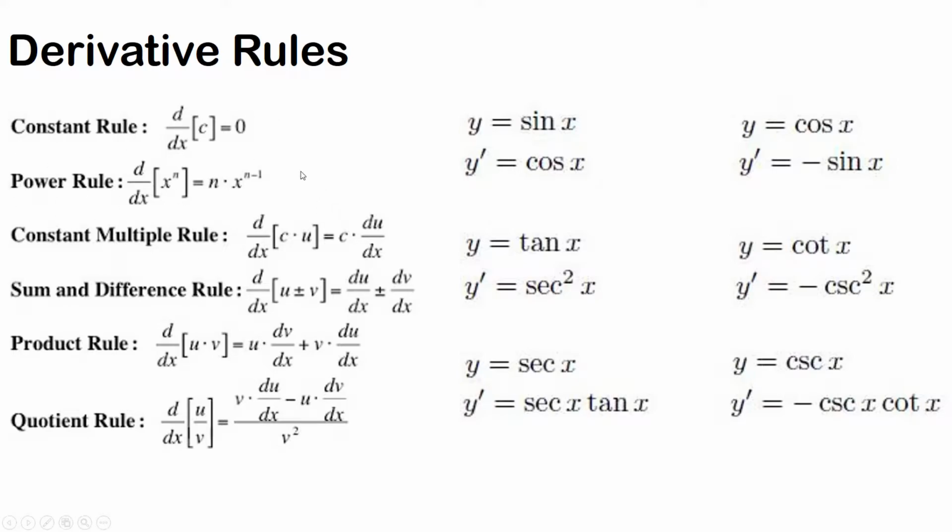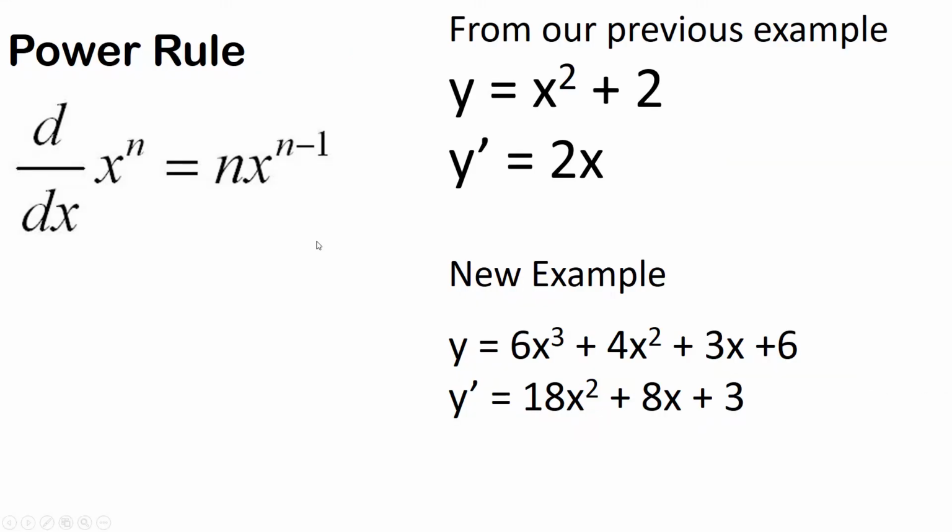Power rule, again, I pulled these pictures off the internet, so you're going to see this again. Constant multiple rule, c times u if you're deriving with respect to x, u being your function, whatever, c constant times function u of du dx, the derivative of function u with respect to the variable x. So this goes back to right here.